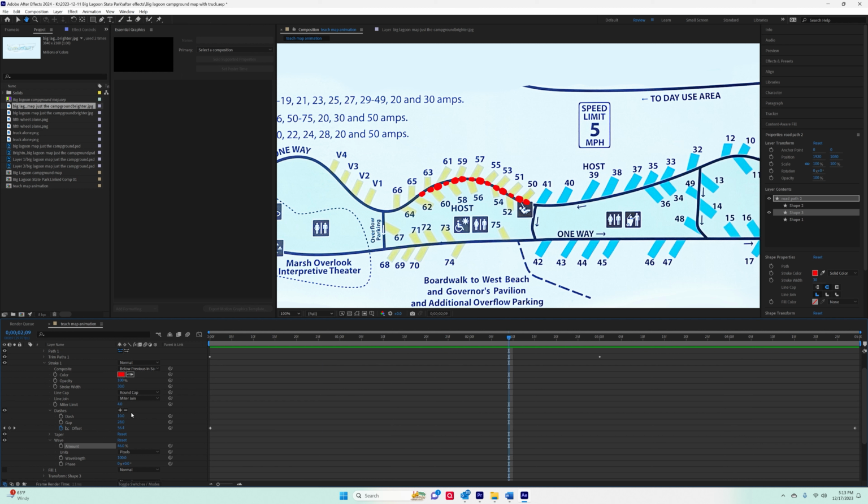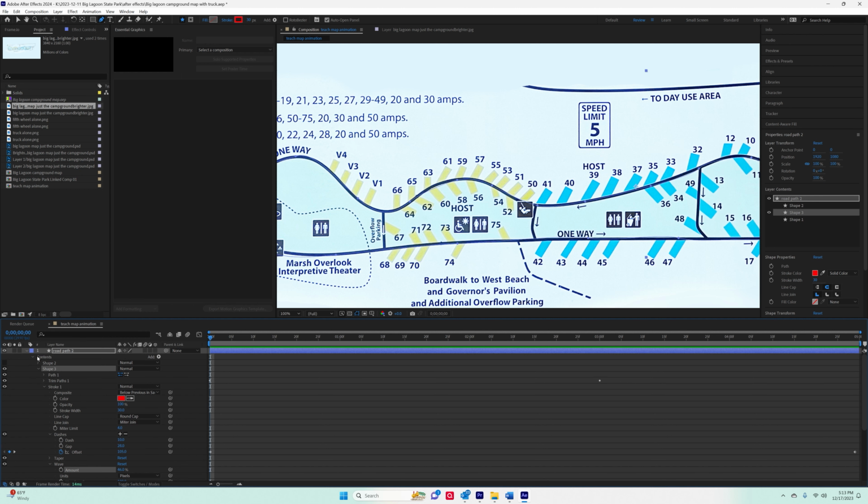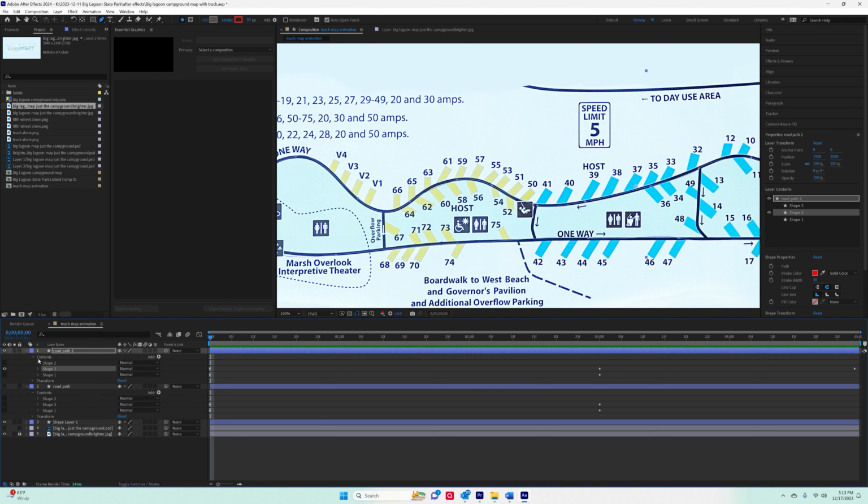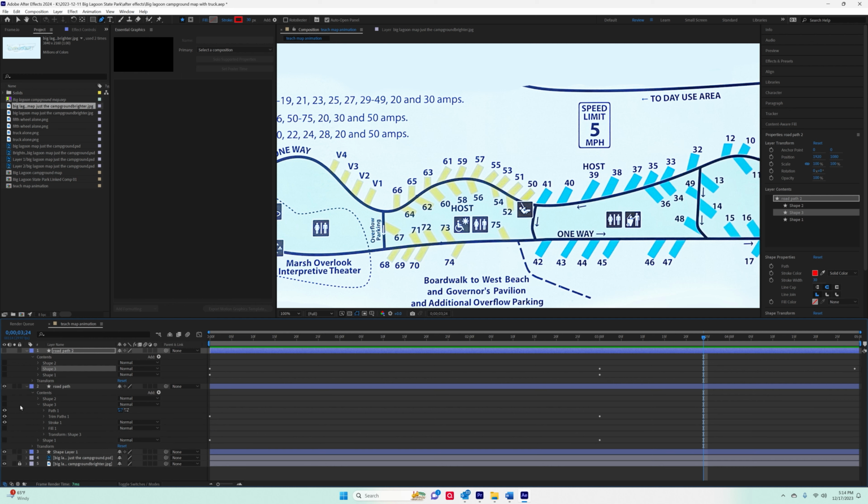But you can play with this and do all kinds of cool stuff with this line animation. Okay, so now we have our animated line, and that's road path 2, and it does this cool thing. But remember, if I turn this one off and go back to road path 1, and I turn on shape 3, okay, so road path 1 is just a normal one.